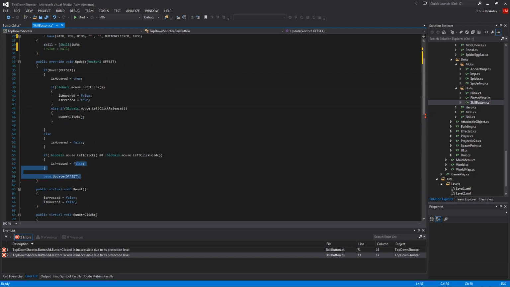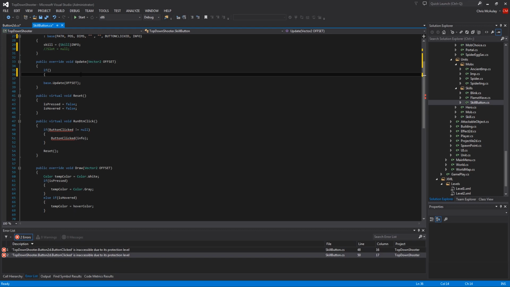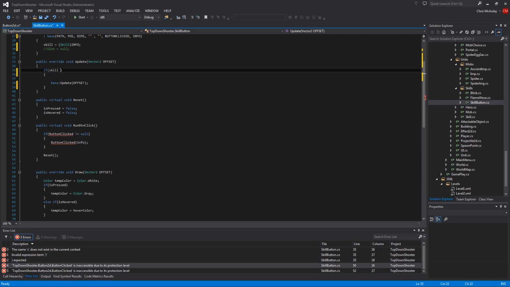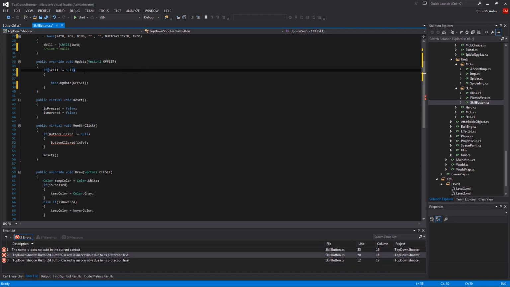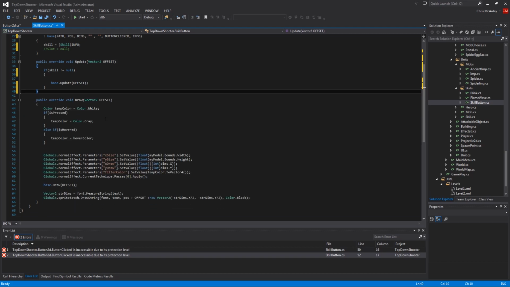All right, our update is very simple. We have an if statement that just asks if the skill is not equal to null. This is essentially just testing to make sure that we have a viable button to be clicking on. Otherwise, we shouldn't be able to be clicking on it. So we wrap that click functionality and all the other button functionality into making sure that the skill is active. Okay, we don't need the reset. We don't need the button click stuff. Although you might override your button click later, but let's not worry about it right now.